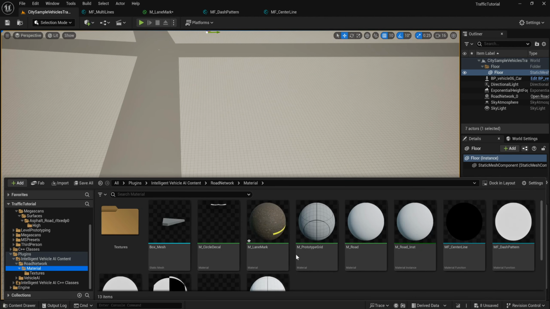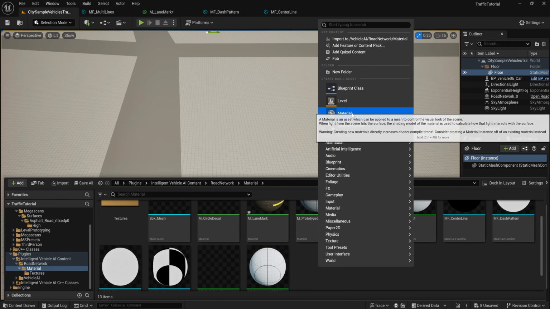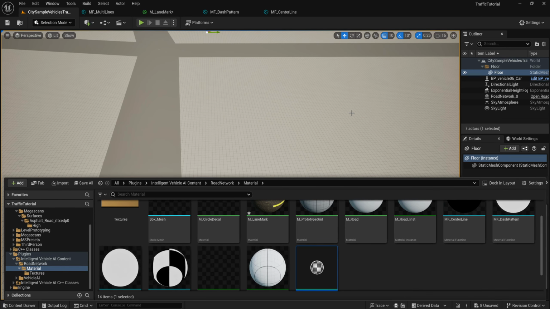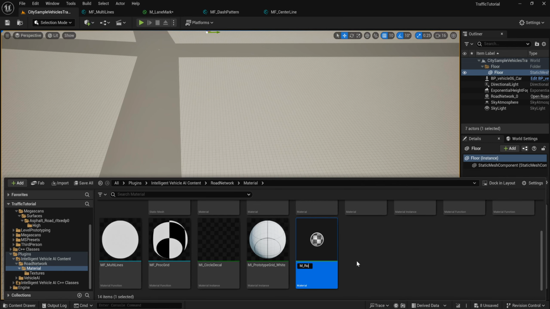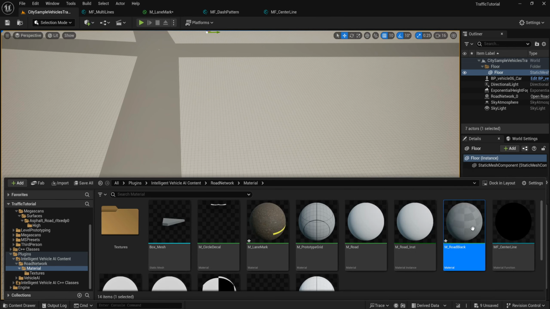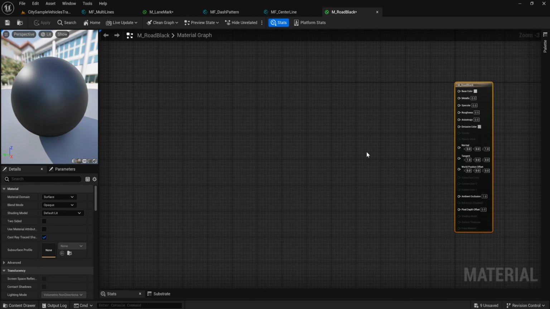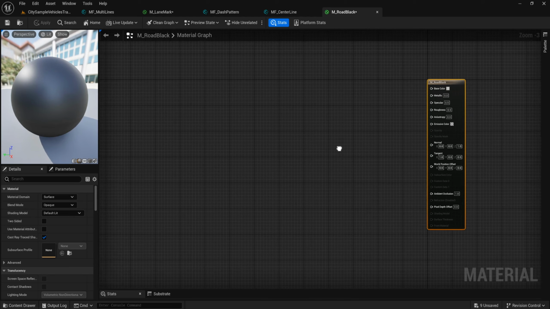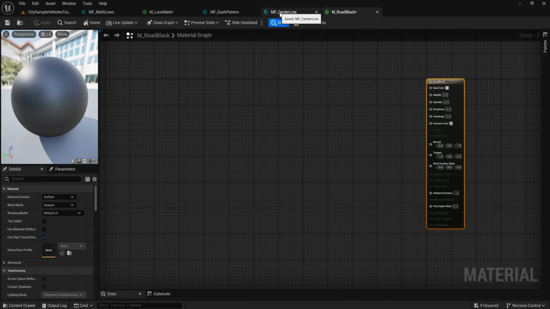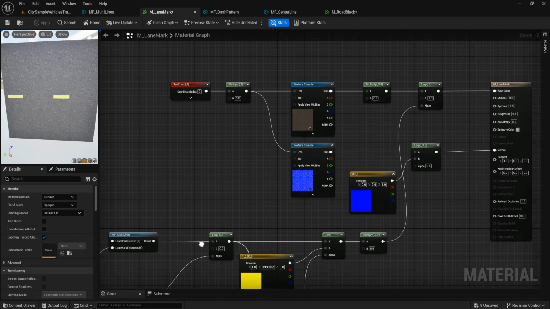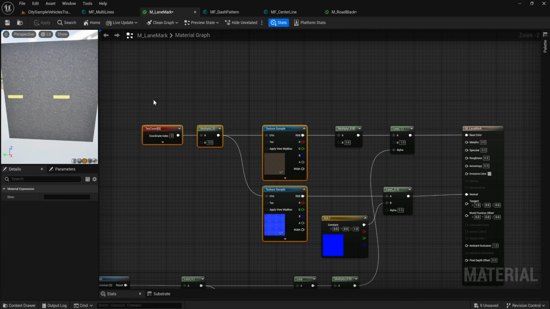Next we create another material, M road black. This material we will use in the intersection area. Can go to this and copy.